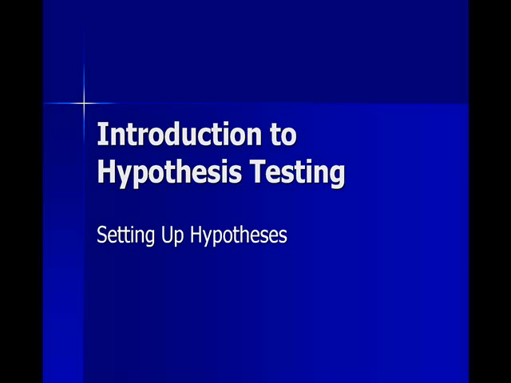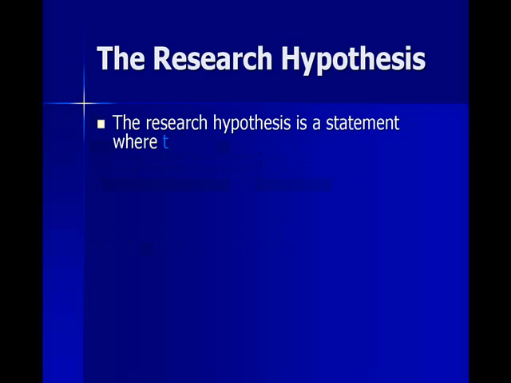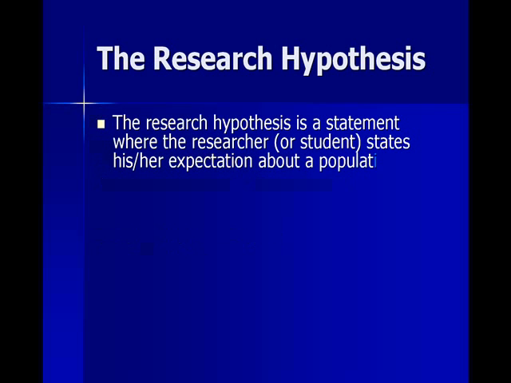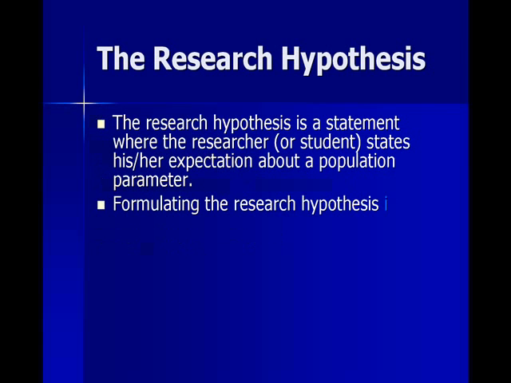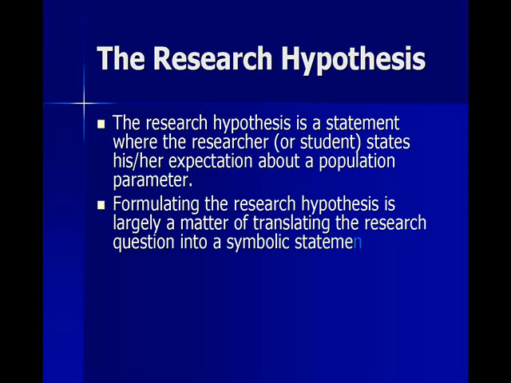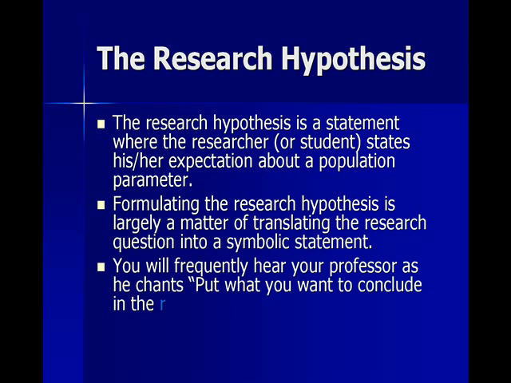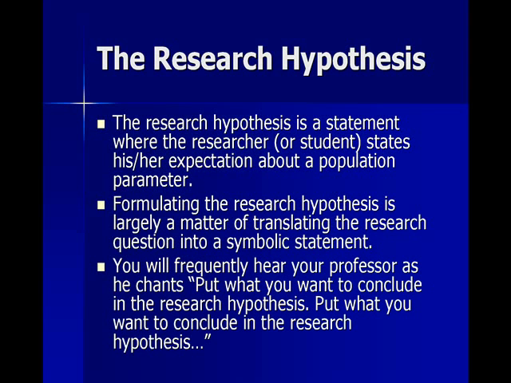In this tape, we're going to look at setting up hypotheses. So in the research hypothesis, we're just going to make some statement about what we expect about a population parameter. Basically there will be a question that's given in the problem, and we just want to translate that into a symbolic statement about our research hypothesis. The best advice I can give you on formulating hypotheses is to put what you want to conclude in the research hypothesis.